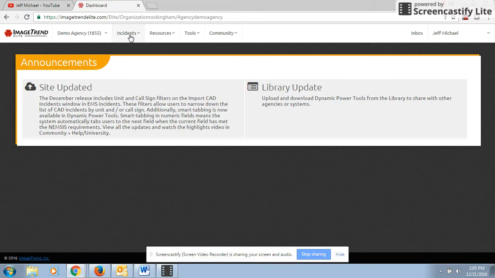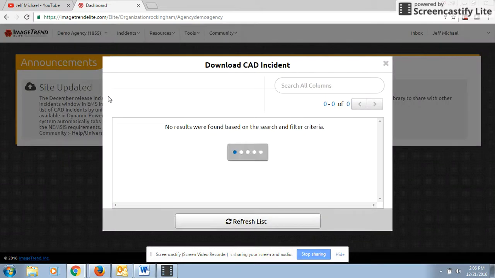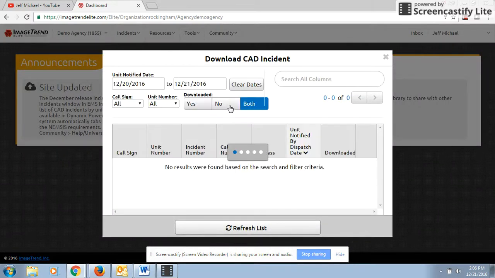All right, option 2. Once we've determined our data set that we want to be under, we come in here to incidents and we want to build a report based on an EMS report that we just ran, that we just completed or are going to complete. So come down here, same thing, create your new EMS from CAD. Your CAD data will come up.